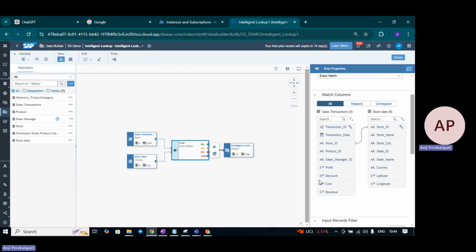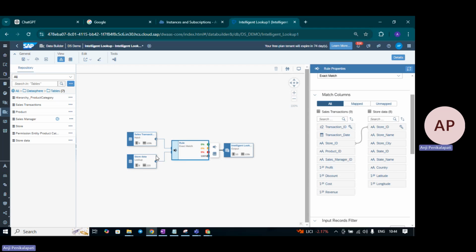If you had store city also, you can map based on all these three. It will check if all three are the same, and then it will return our store name. Suppose two of them are matching, store ID, state ID, and store city, but something is not matched, then it will not return your output exactly. It might go into unmatched because one of the columns is not matched, or if the columns are matching, say 50 or 60%, it might go into multiple. But let's see in this scenario what happens.